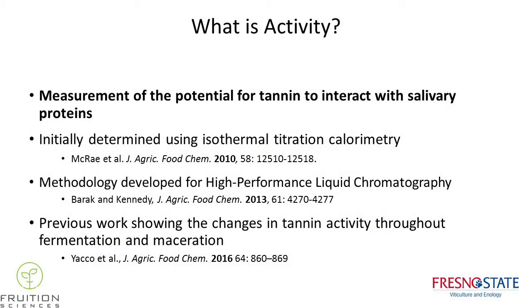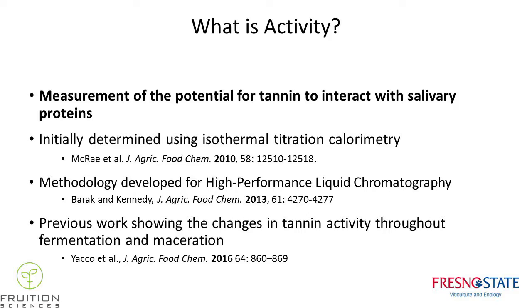Activity is, in essence, the potential with which tannin binds to saliva proteins. Activity is measured in joules because it's essentially the energy that you need to apply to the tannin to unstick it from its protein. So I'm going to speak about joules as a way to characterize the structure of the tannin. If you want more data on the premises of this approach, here is a series of papers that basically settle the ground for this approach.